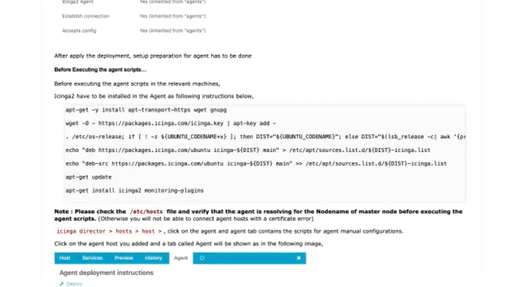The other thing, if you get a lot of errors, just go to the var log icinga2 directory in your monitoring server, and then you will find the log files. Tail the icinga2.log files, and then you will see what the errors were.